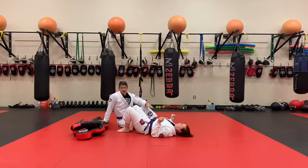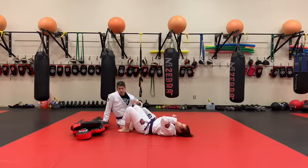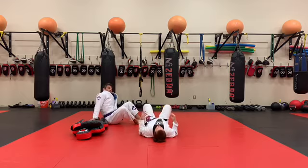But we do want them to understand the finishing position from the bottom. So widen your knees out and find a good base so you don't tip over. If you want to explore that tip over on purpose, do the standard finish and then release some pressure and do a tip over. By herself. So I think this is where the solo drill is fairly beneficial here.